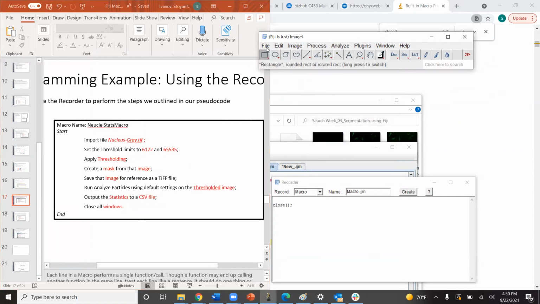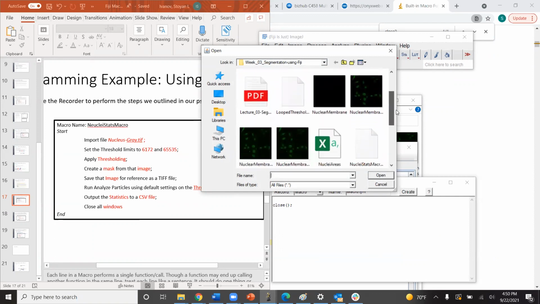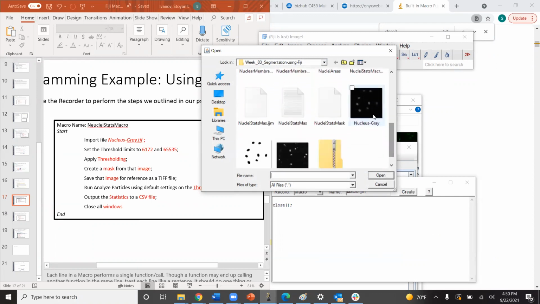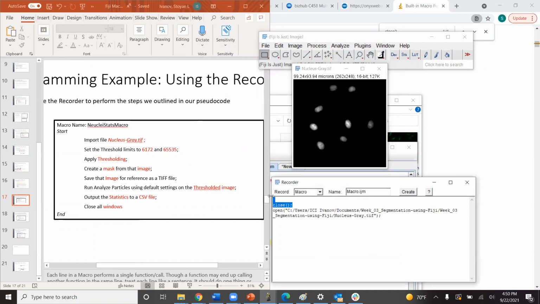So first, we want to import nucleus gray.tiff. There it is. And we've got the function specified here.